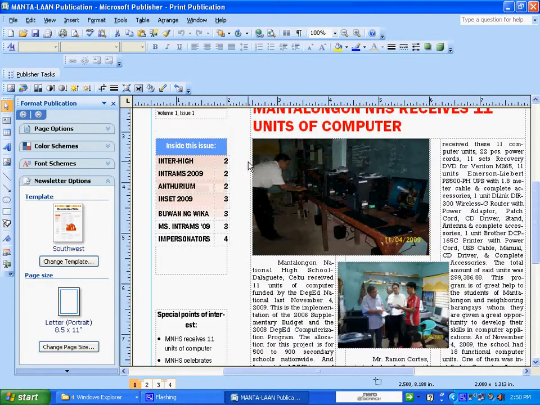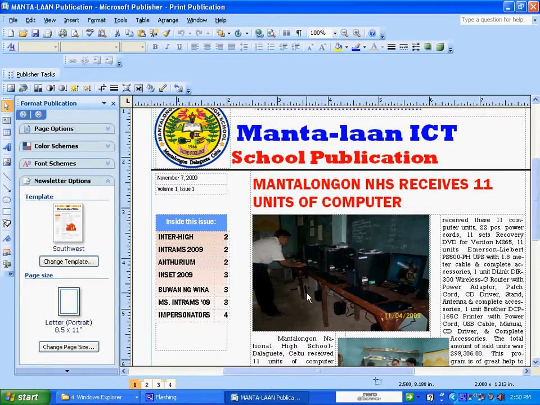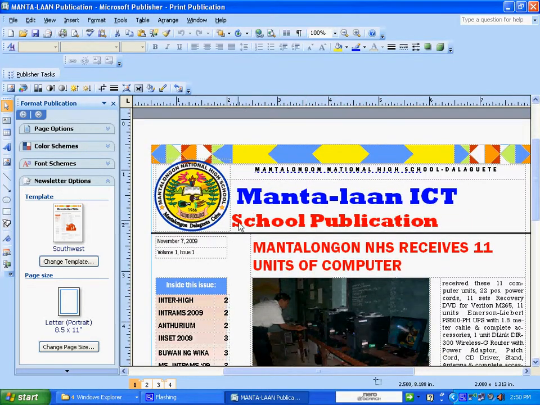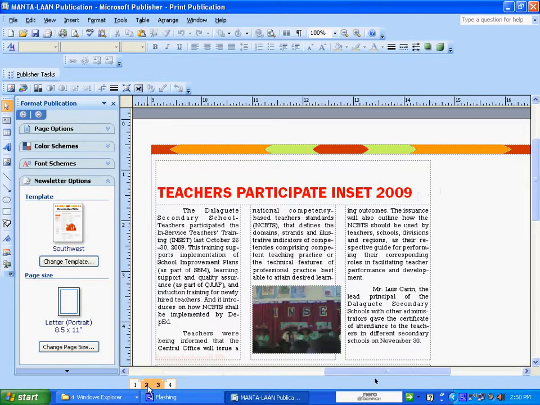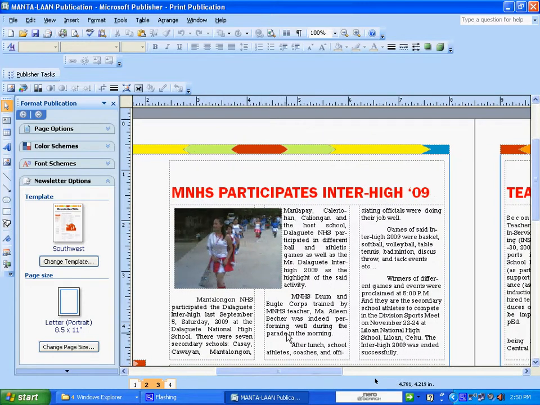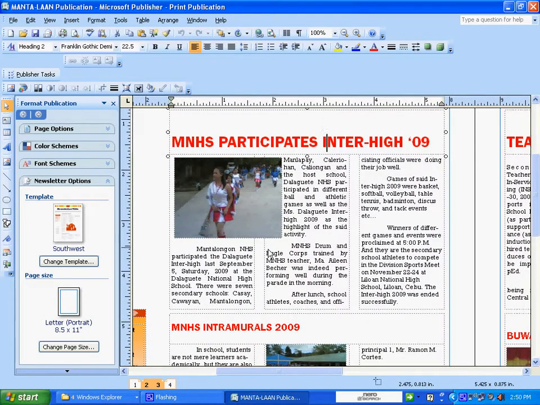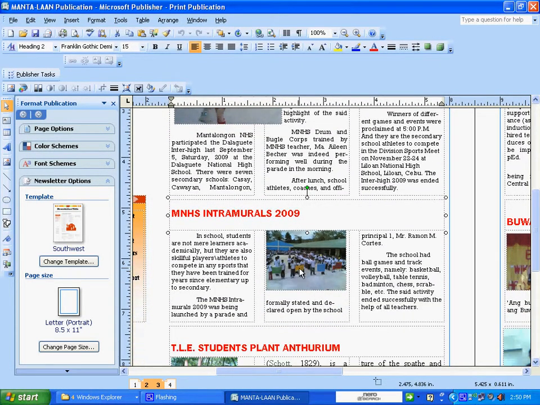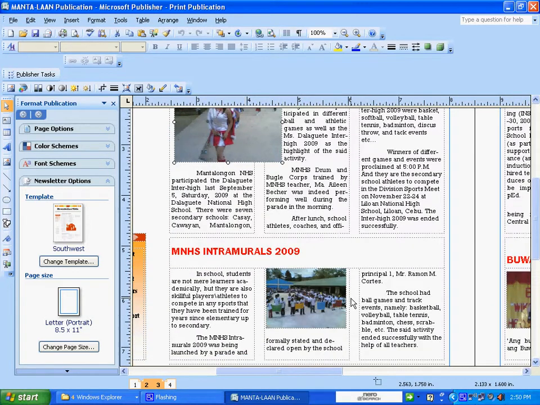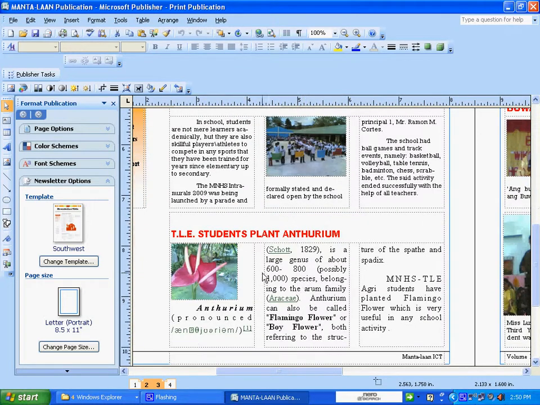So that's all for page 1 or the cover page. For pages 2 and 3 you can have, for example, this one, the first activity, other activities, Inter High, and then Intramurals with pictures without captions, because this is just an example.